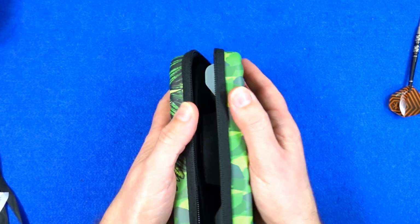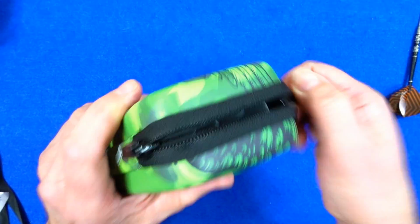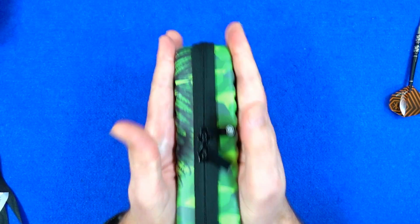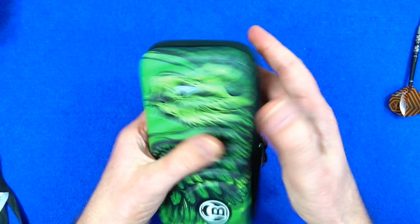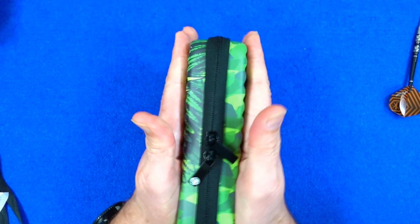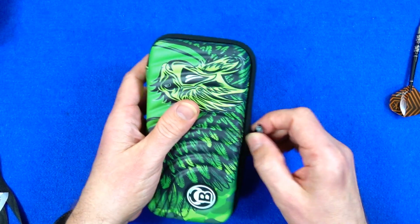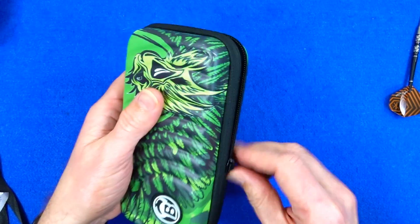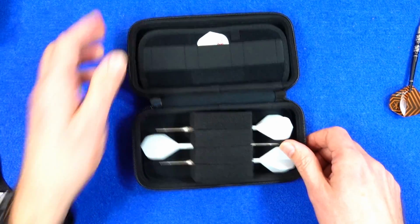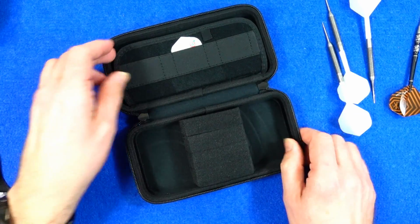It's a bit of a tight fit there, so I don't think it's going to crush them, but we'll just see. I know people are always asking about molded flights when I do cases, and most of them will accept them, but here's a good squeeze. You're not really going to squeeze your case like this, but just for the sake of testing it. Yeah, perfectly fine. So there you go, that's the Bulls Orbis limited edition number 3.